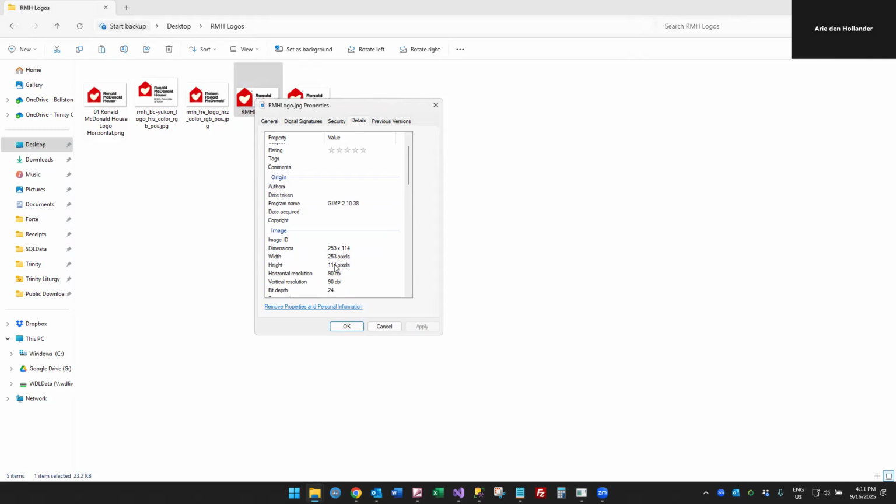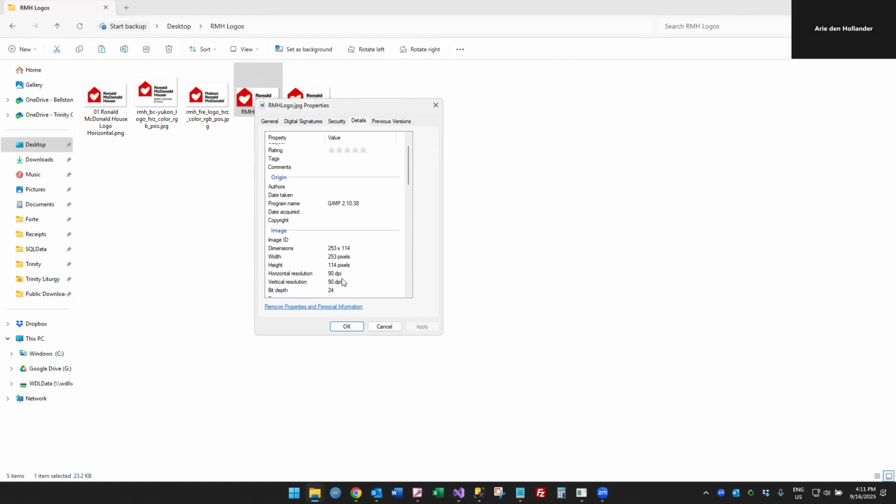So here you can see the 114 means that it's under the size requirement and just 1 pixel under the maximum width requirement. So 254 should be the maximum width, and 137 the maximum height. And the other thing you will need to check is the horizontal resolution. The higher the resolution, the more scaling is applied in GRMHIS in Crystal Reports. So my recommendation is that you set your horizontal and vertical resolutions to 90 dpi, dots per inch.